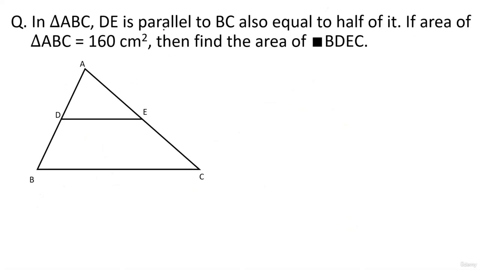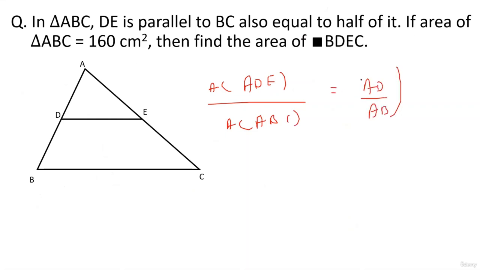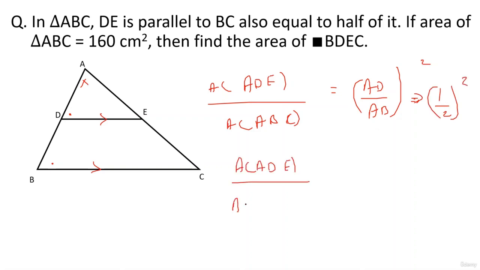Okay, again guys, if DE is parallel to BC, and also half of it, then that means ADE and ABC, like we saw in the previous case, the area of triangle ADE divided by area of triangle ABC will be AD upon AB the whole square. इस similarity से निकालते हैं अपन लोग guys. Parallel lines है, we saw that. Corresponding angles होंगे ये. A is the common angle. So triangle ADE and ABC are similar, and for similar triangles ratio of area is the square of the ratio of the sides. Now it is given that D is the midpoint, of course, right? So ये ratio क्या हो जाएगा? 1/2 the whole square. That means area of triangle ADE divided by area of triangle ABC is equal to 1/2 the whole square, which is 1:4.